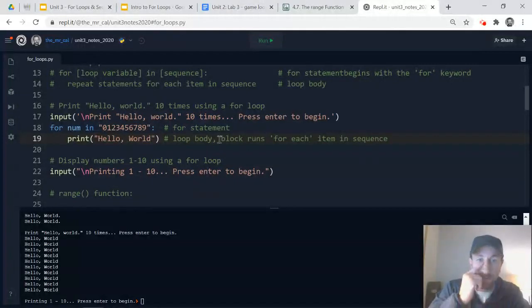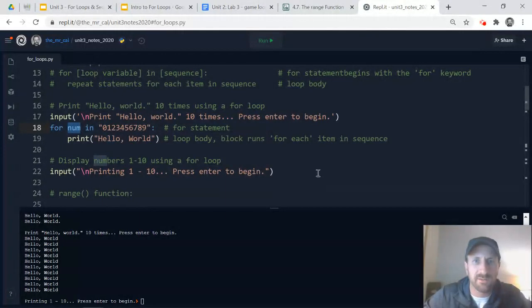So if there are 10 characters in our string, then our loop body would run 10 times. In this case, we've got the numbers 0 through 9. If we just printed num, we would get 0 through 9 printed out. If we wanted to print out the numbers 1 through 10, we could do that.